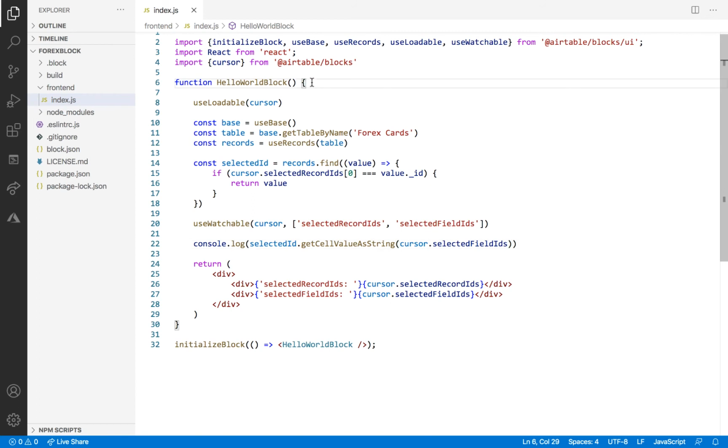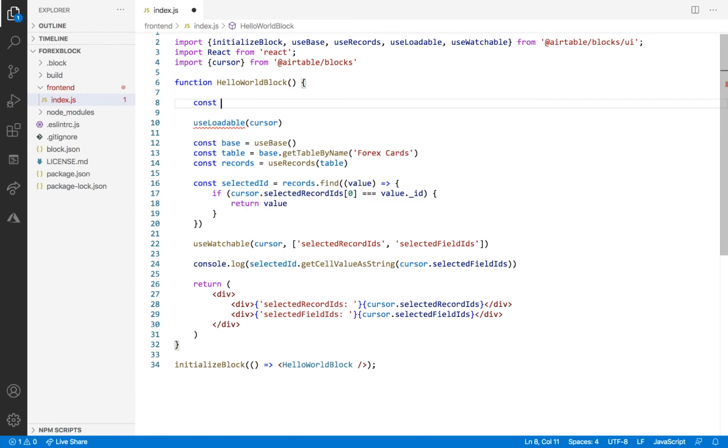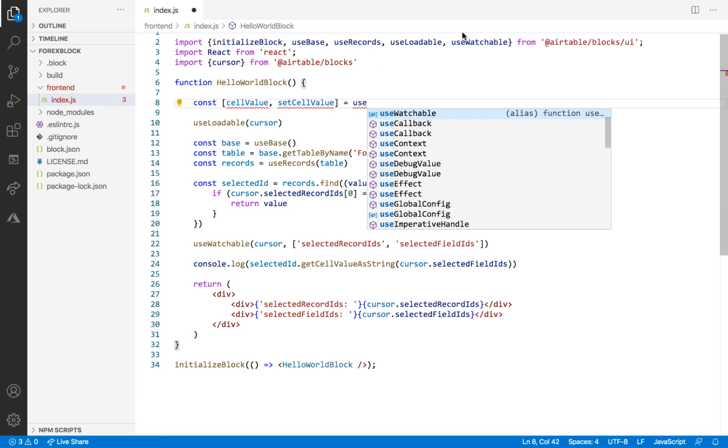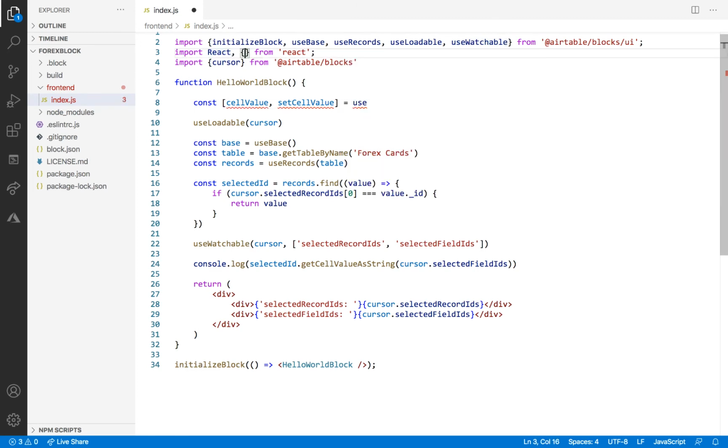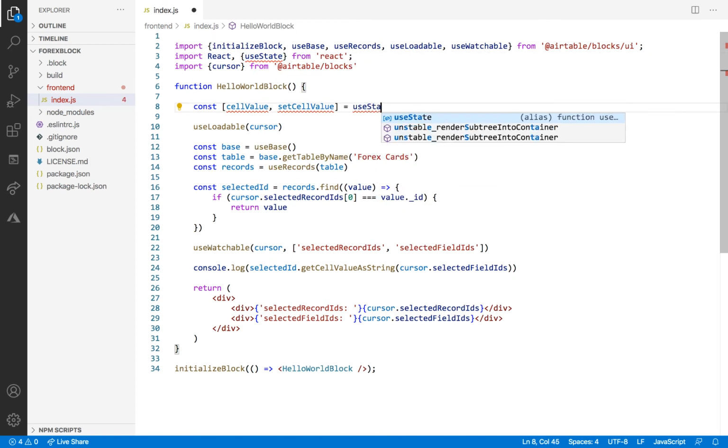For that, we can just declare a local state. Let's do that. cellValue and setCellValue. Now the useState hook.